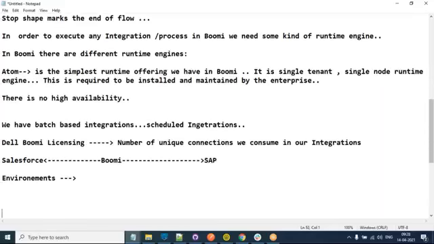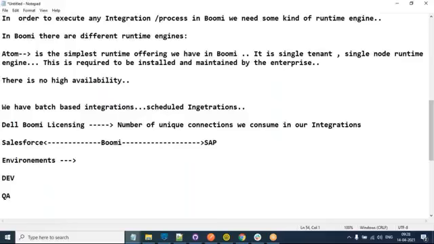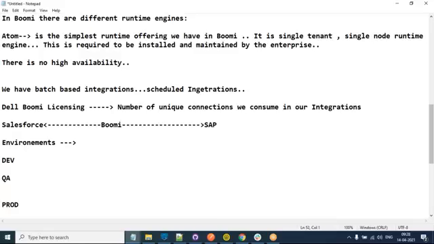Generally, when you're working in real time for any customer, we will typically have at least 3 environments. One is dev, where you will do your development, POCs, and unit testing. Then you will have QA, where your testing team will do the testing. They will raise bugs and see if everything is working fine. And then you will have prod. Some companies may have more, and I have seen some small enterprises combine these two into a single environment which they call non-prod. That's all.